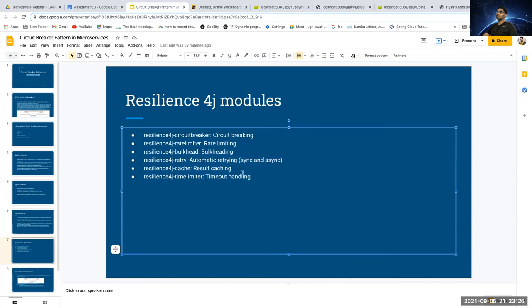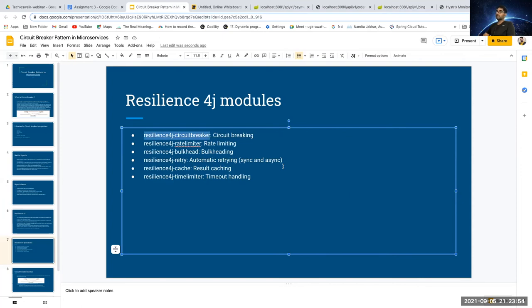They are nice because all these can be used in microservices. If too many requests are coming into the microservice, you can use the bulkhead pattern. If you want to limit, if 10 requests come, you want to limit something. So all these things can be done using Resilience4j. But we will not be using them right now. Right now, we will only be focusing on the circuit breaker project in Resilience4j.